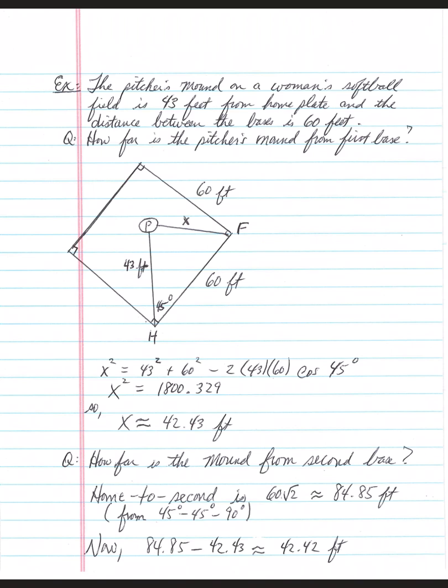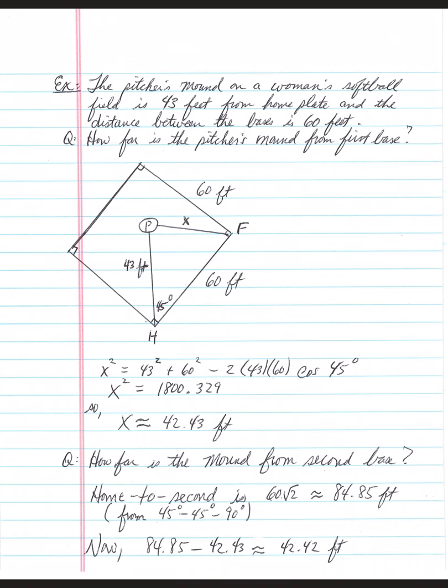Now, for those of you that play softball, you know that the pitcher's mound's not exactly halfway between home and second base. Same thing's true with baseball. Like professional baseball, the rubber's, I think, 60 feet, and excuse me if I'm wrong on that. I think it's ballpark 127 feet from home to second base.